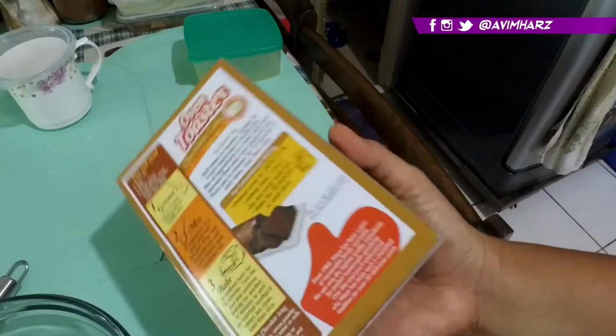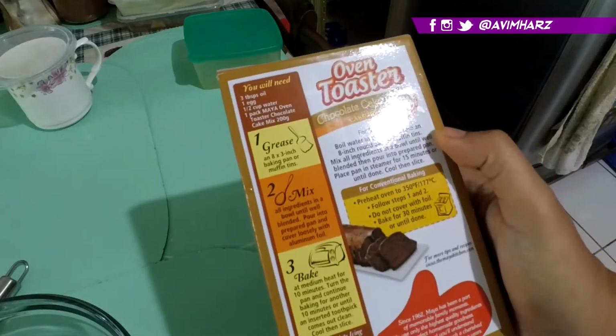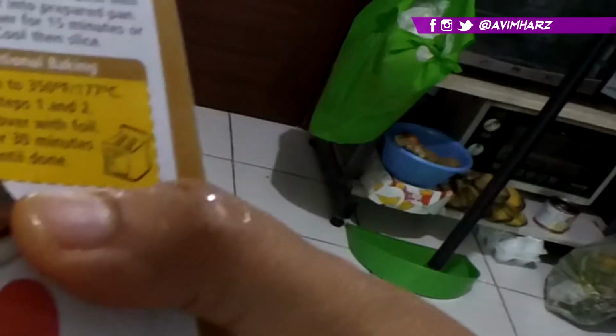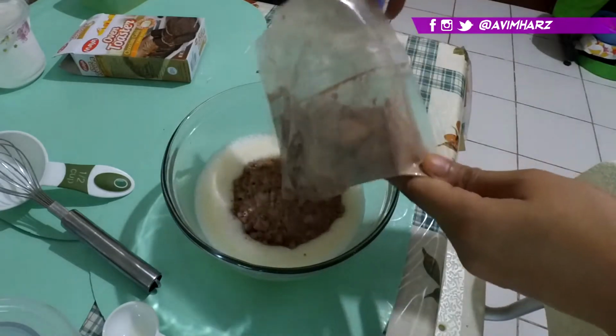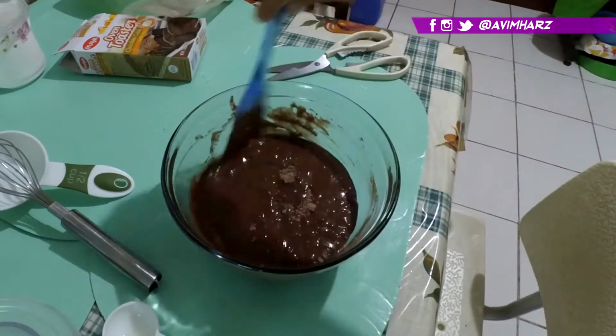Now you can see from the size of the box that this is going to be a small cake. And it also says here, oven toaster. So I think you can bake it there as well. Fun fact, I started baking on that oven toaster right there. Yep. Okay, let's put all this into the bowl and mix it up until, you guessed it, well combined.